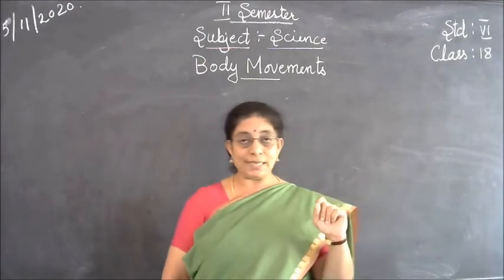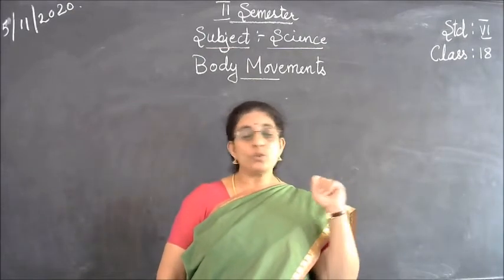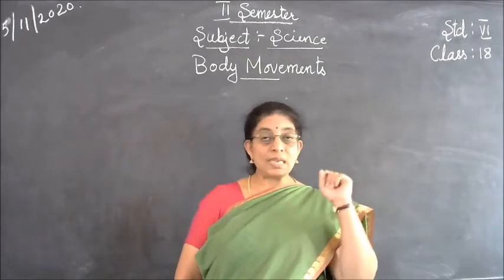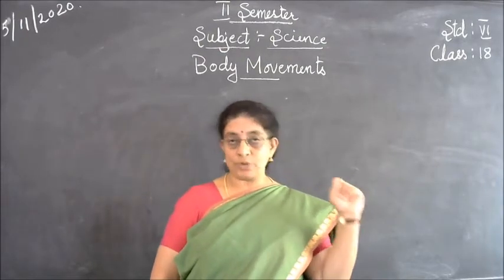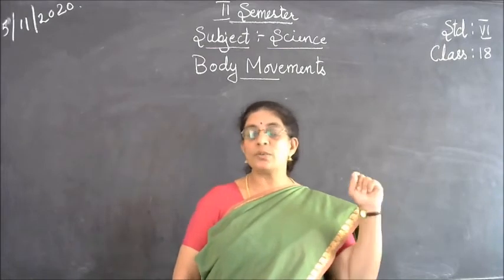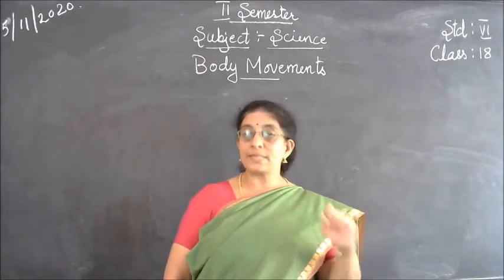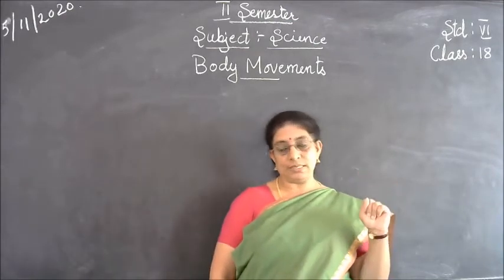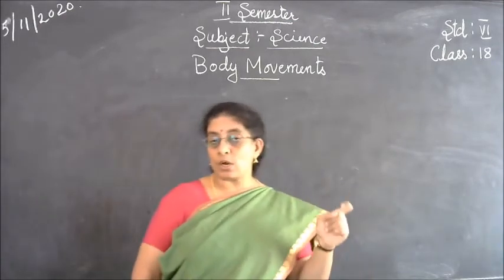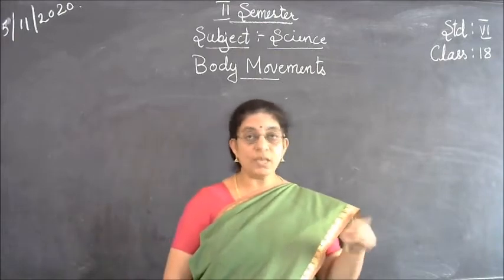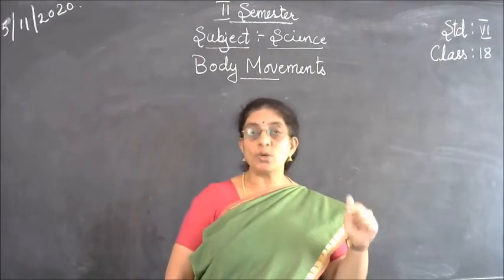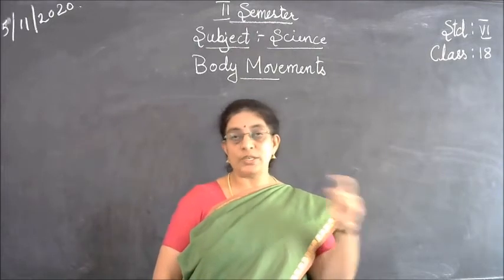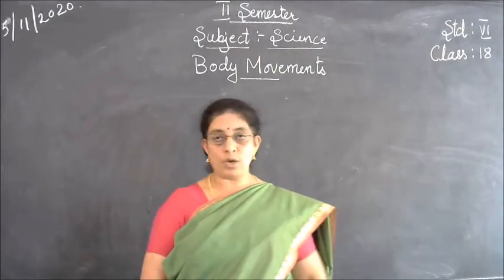When I say the word body movements, you may be wondering, what are body movements? Each and every part of your body has movements. Some movements are voluntary and some movements are involuntary. So what do you mean by voluntary and involuntary? Voluntary means the movements happen according to your wish and whenever you want them.